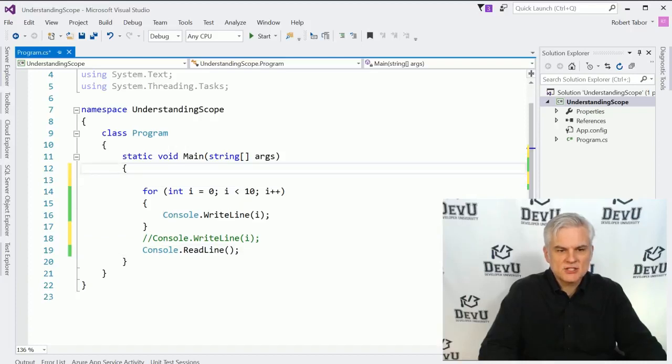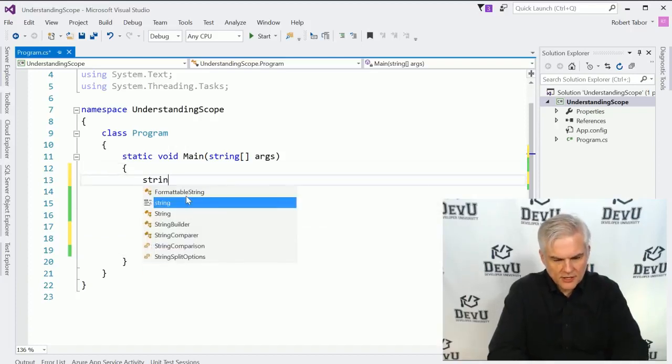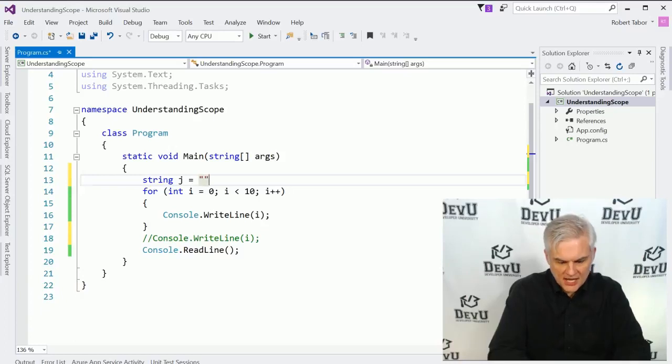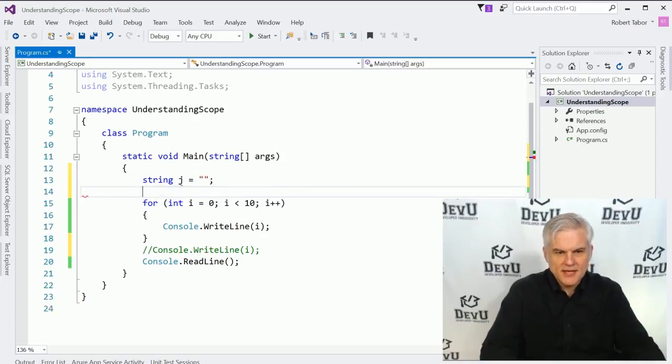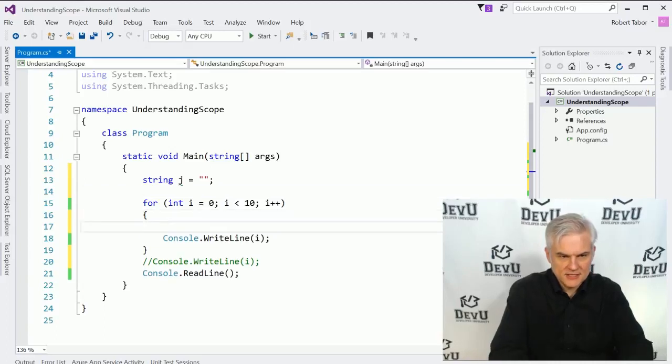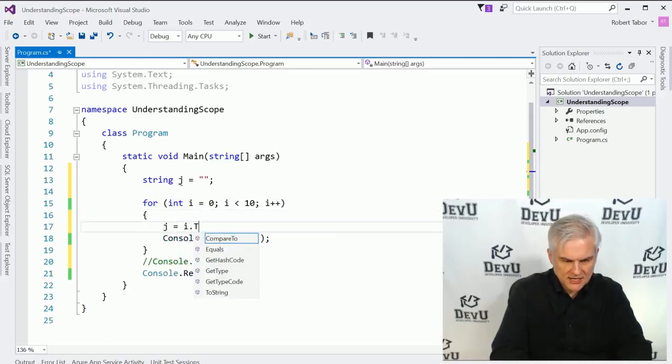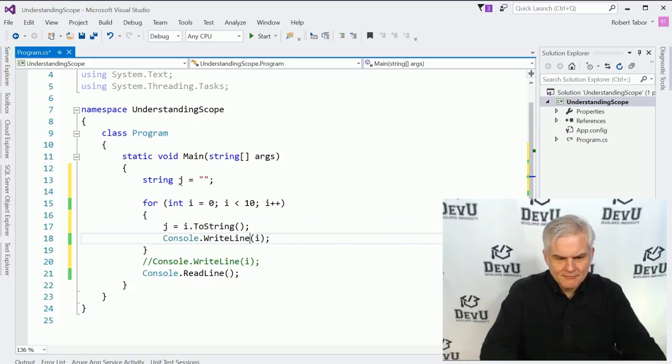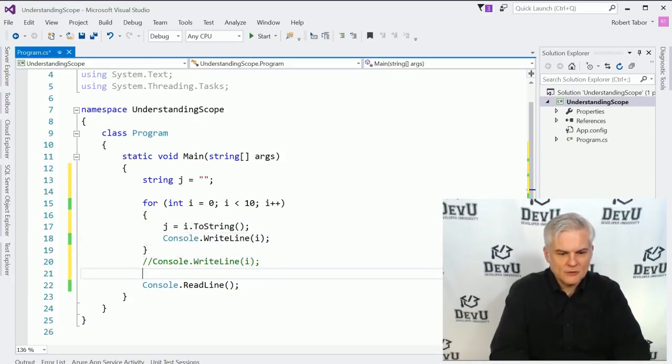So second, we'll continue by creating a string j equals empty string. And what we'll do inside of our loop here is just go j equals i.ToString. Now let's go outside of our loop.